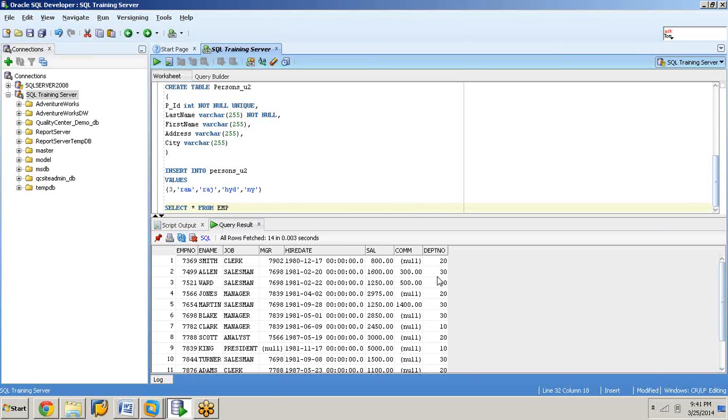Suppose 100 is not there in the department number column of the department table, you cannot enter 100 in the employee table. Why? A relationship is set like that.